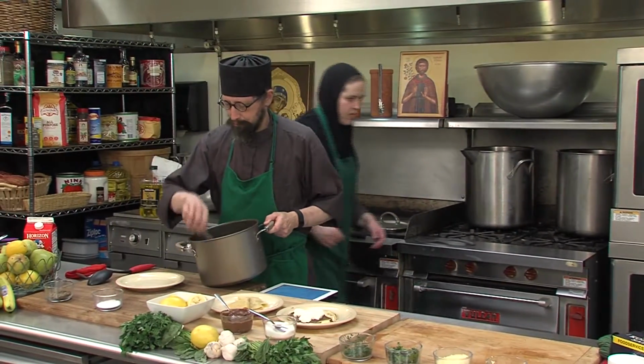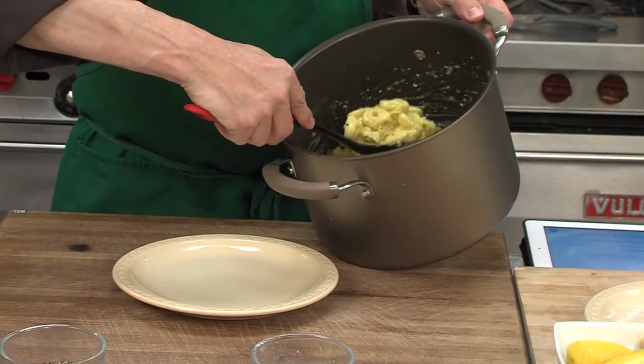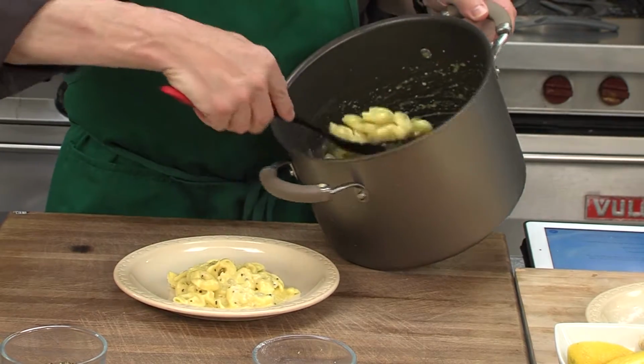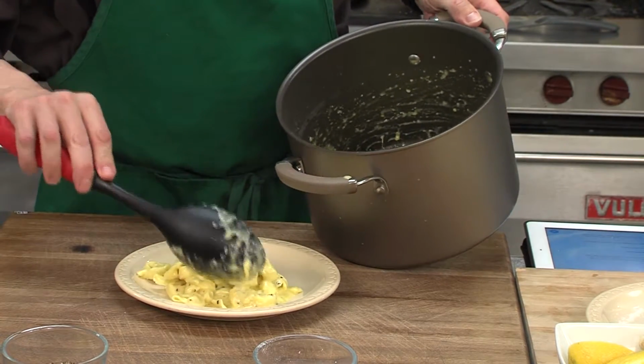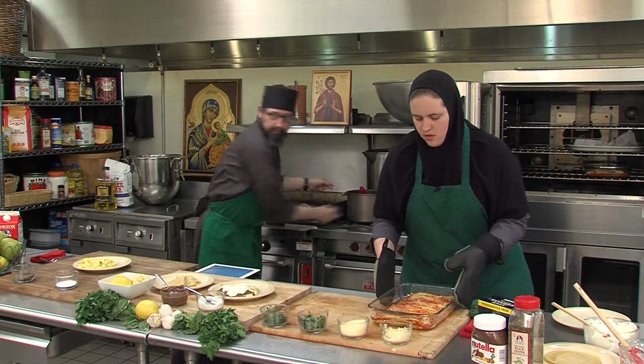While you do that, I'm going to go ahead and pull out that manicotti. Sounds good. That was in there at 350 for about 15, 20 minutes. It should be. You just need to heat it through. Okay. So down there.